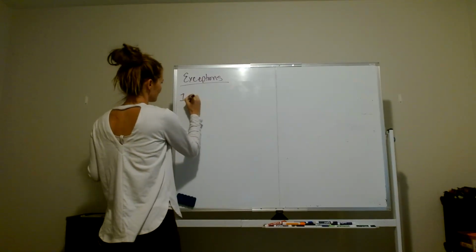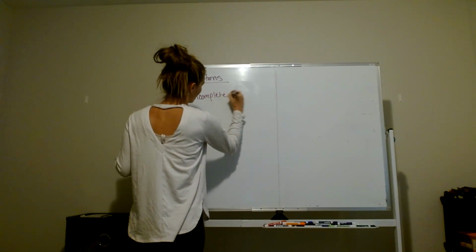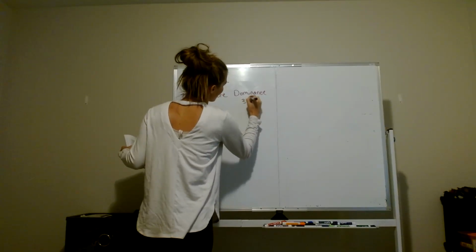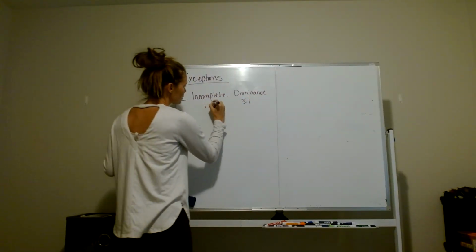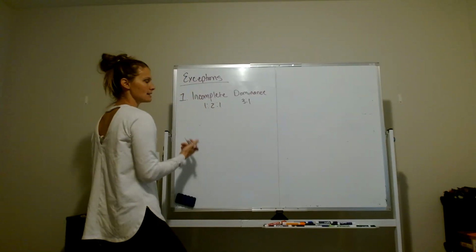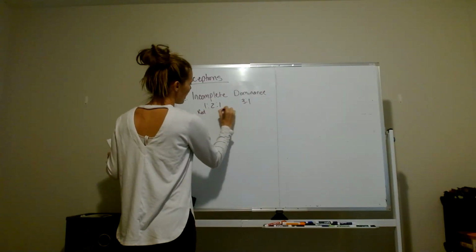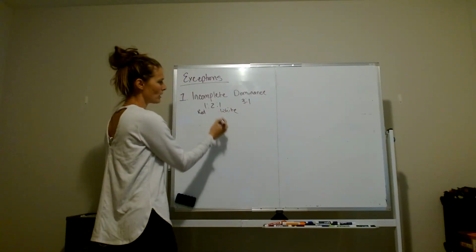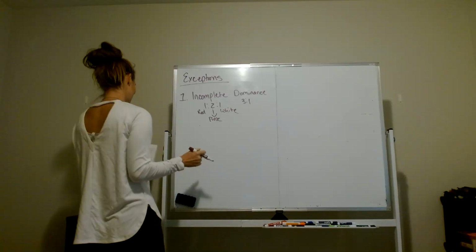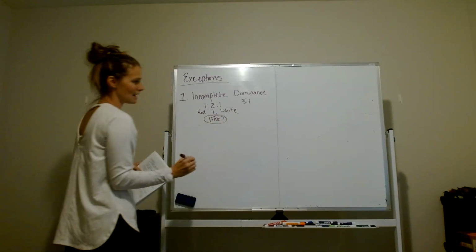So 1, incomplete dominance. What this is, it's not the 3-to-1 ratio. It's 1-to-2-to-1. It's easiest to look at this in flowers. So maybe we get 1 red, 1 white, but something weird happens and then we end up with some pink ones. So incomplete dominance. There's an intermediate phenotype. So this shows up as the intermediate phenotype.